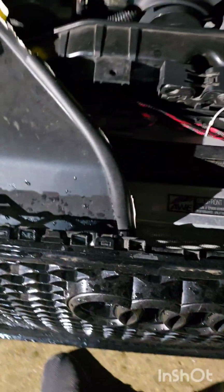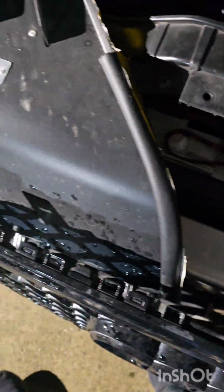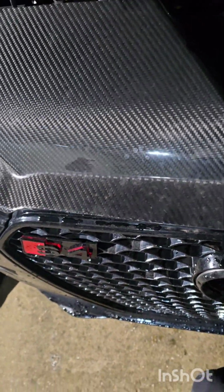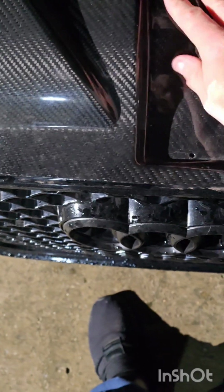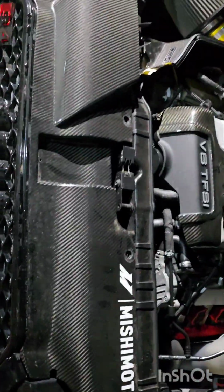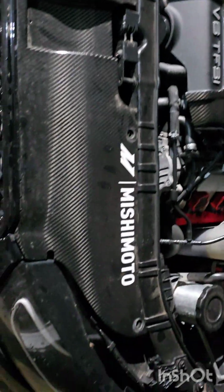Alright, so now I'll put this little, I don't think we need to put that in yet. Get our sweet, this is actually an ECS radiator cover. Put it back in place like so. Yes. Looks awesome. I'm dying.